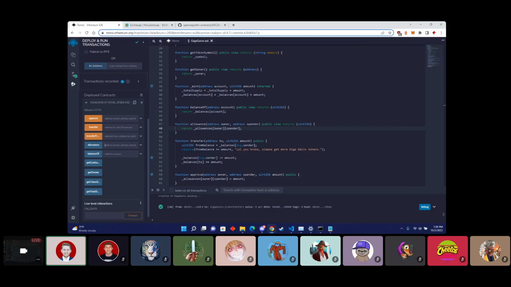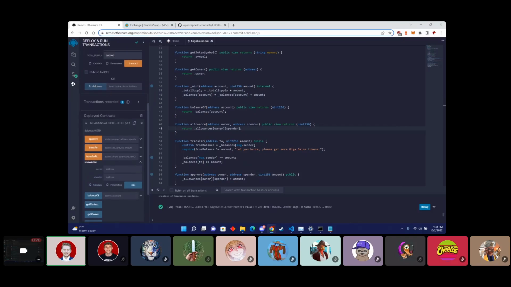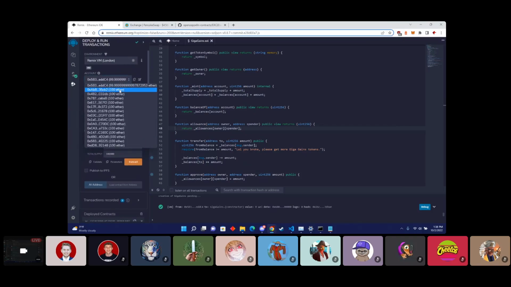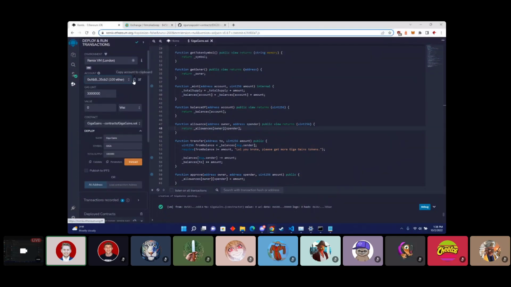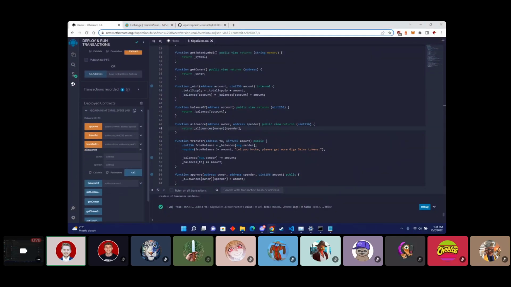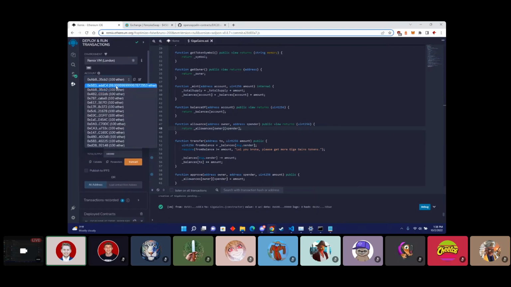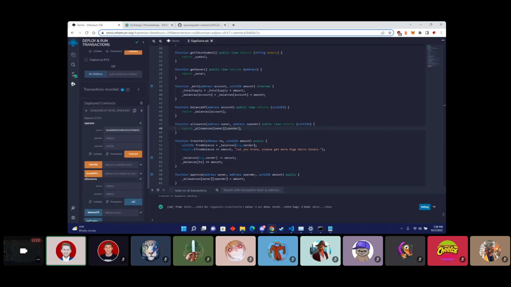And so I can view the allowances of somebody now. So I'll take, for example, let's see, this is not real addresses. I don't actually have 100 Ethereum on all these different addresses. This is what Remix gives me on a test blockchain. So I'll copy this right here, and I'm going to approve this other address, and I'll go back to the address I deployed this with. I'm going to approve the second address to spend my tokens, and the amount I'll give is, let's say, 500. So I'll click transact.